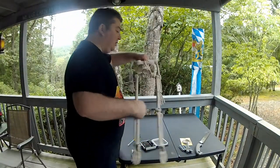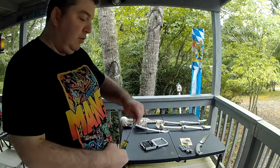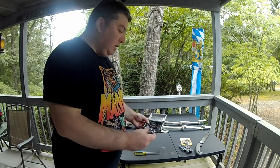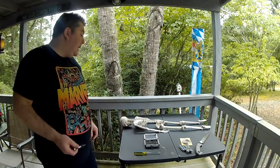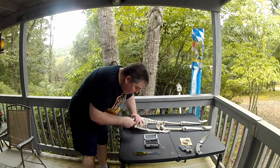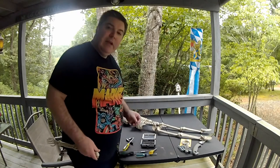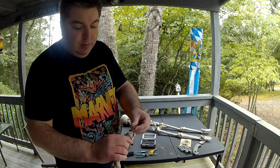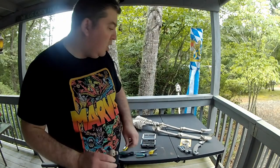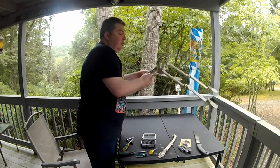It's a process because some of these screws are recessed really deep and a regular screwdriver isn't fitting it real well, so I'm using this little torque set to get them out. There's one screw I actually couldn't get out, so I just broke the piece out — a little piece of it broke off — and I will saw off the rest of that as intended. It was going to come off anyway, so I was just trying to do it in a clean way. Both screws are out on this one, so all you have to do is that, and it's that simple.